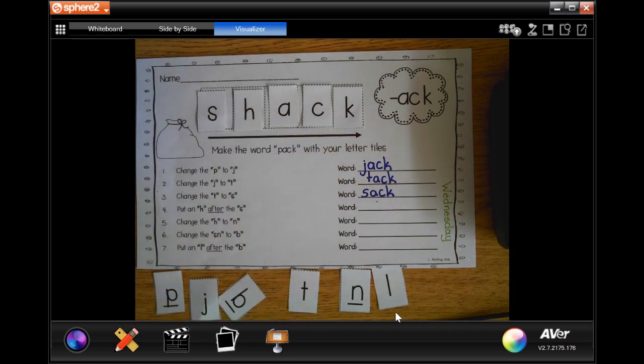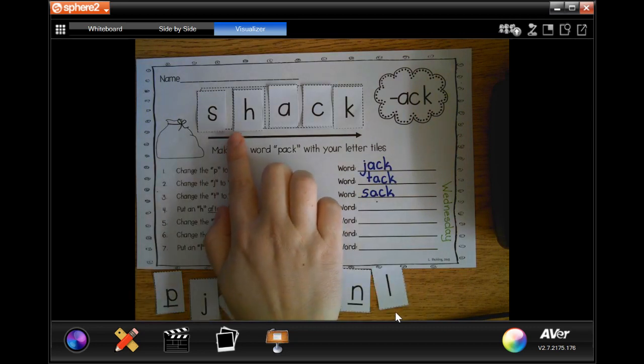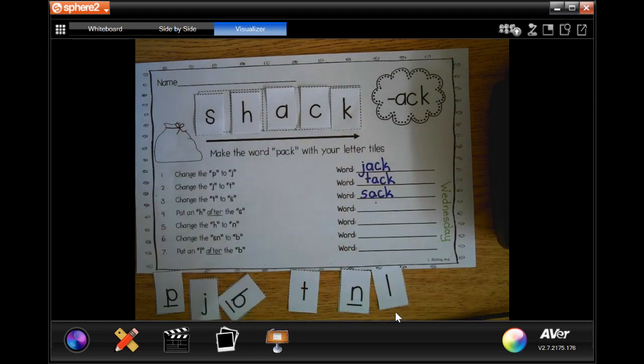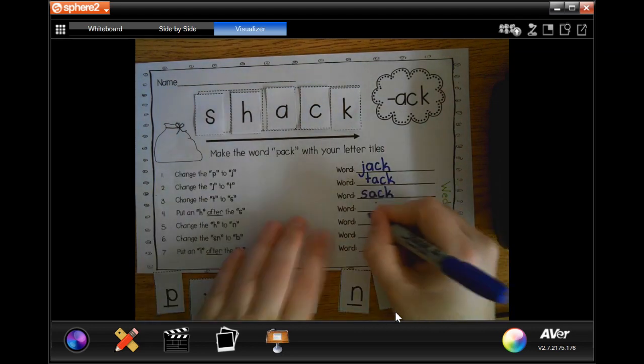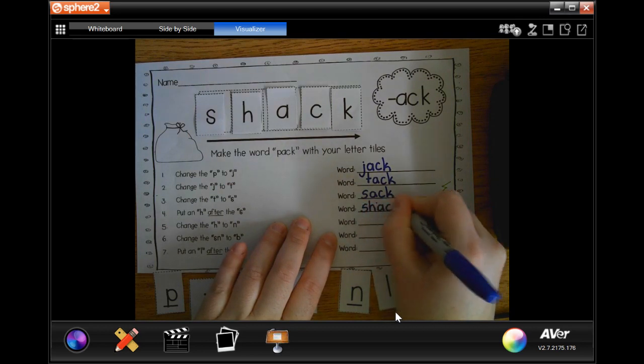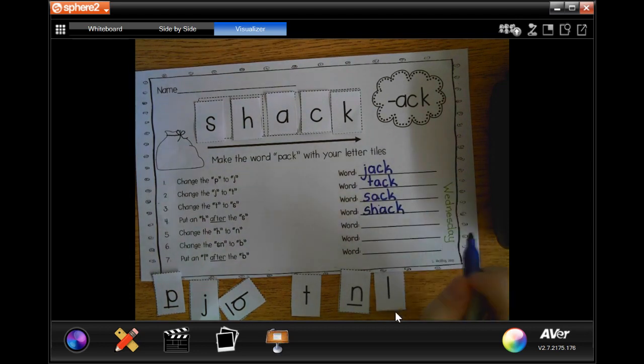SH says sh. Let's do the sounds together. We have shack, shack. Let's write that word here. I like the word shack. I think it's a pretty cool word because it actually has 5 letters, but only makes 3 sounds. It's pretty exciting.